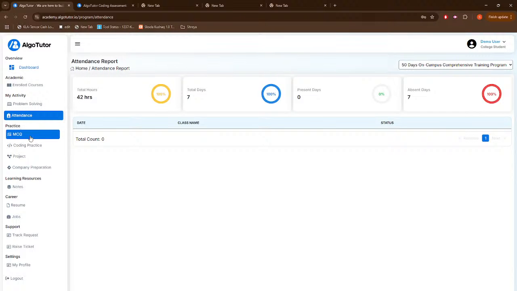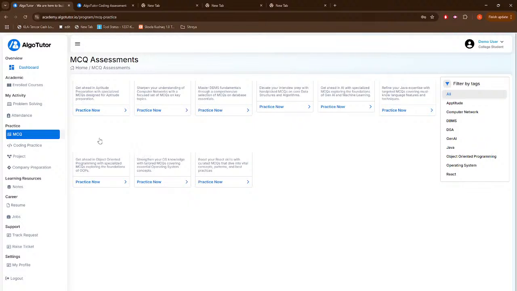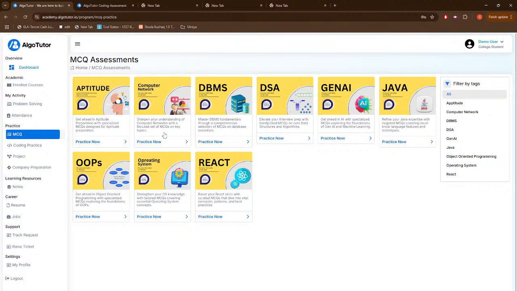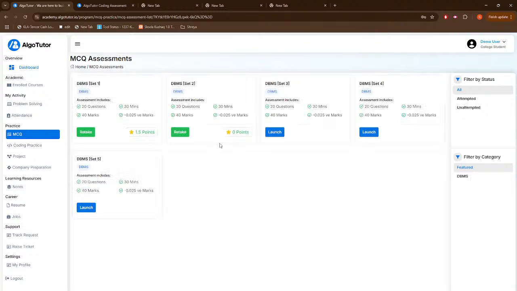Now the next thing which comes is MCQs. Here on the LMS there is a list of MCQs, and based on the filters you can see aptitude, networks, DBMS and everything, and you can go to that. You can select a particular one, let's say I want to see DBMS.